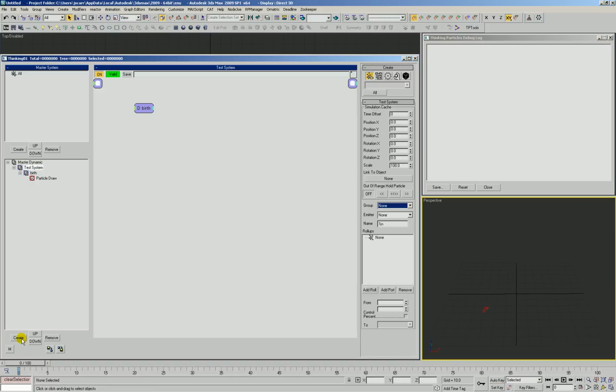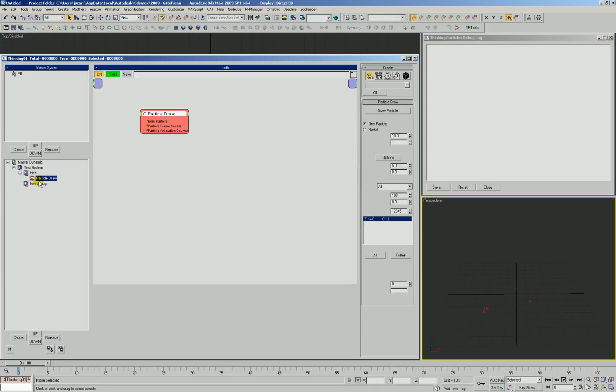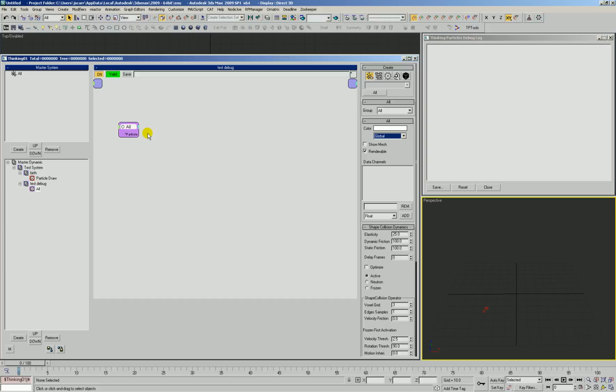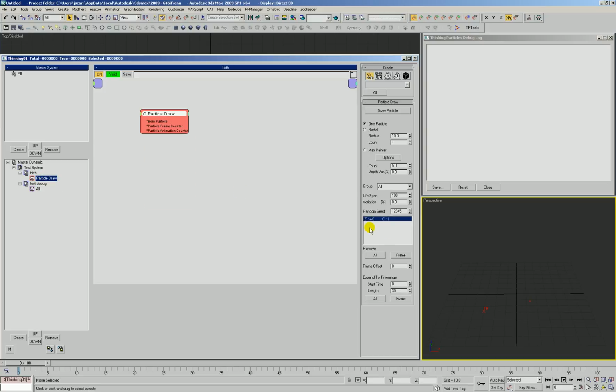And what we're going to do is we're going to create a second rule after birth, and we'll just call this test debug. And what we want to do is go ahead and just take a look at the simplest way that we can access debug information and kind of understand how it works. So we're going to go ahead and get the all group out here because we want to touch one of those particles who was created. We're going to touch this one who was created. It's assigned to all.